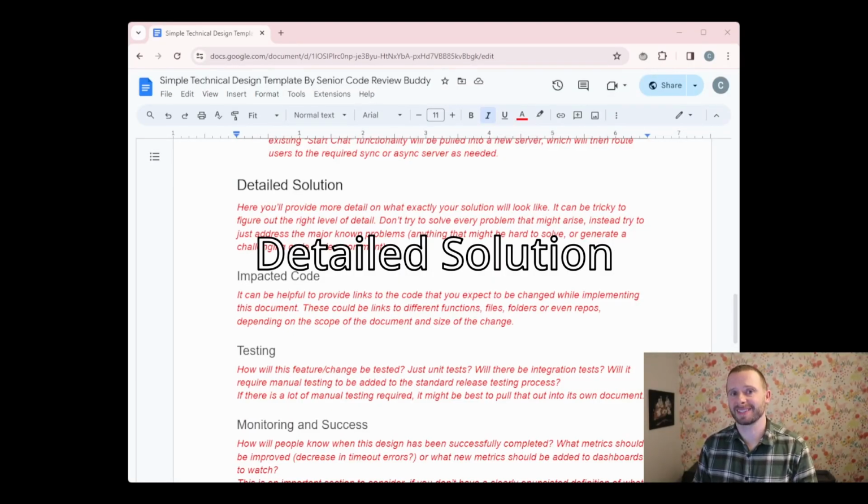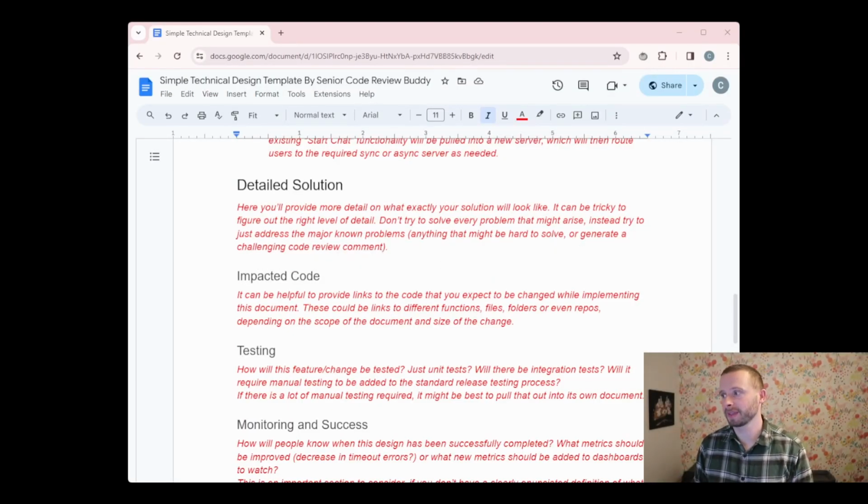Now it's the biggest section, the detailed solution. At a high level, I'd say you should put enough information here that someone else of your level, but without the knowledge you gained while writing this solution, should be able to implement this solution. So you could think of writing this document with enough detail that you, from a couple of weeks ago, would be able to implement the solution fairly straightforwardly.